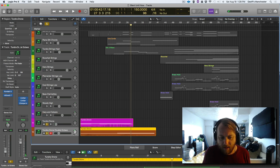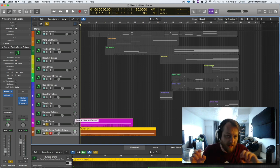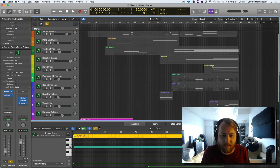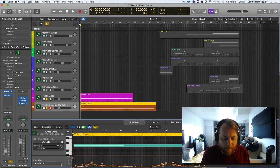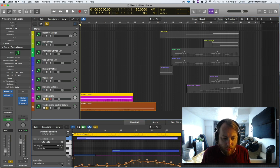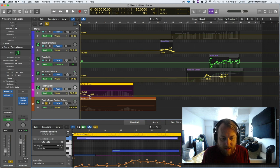And this other one is panned to the left a little bit, just to keep it interesting. And of course, with pads, oh my goodness, please. You have to automate them. You cannot have a pad just doing one thing for the entire piece. There's nothing more frustrating than listening to something that just doesn't change. So please automate them. I've got dynamics automation here on the mod wheel. So we've got that happening on the lower one, and there's that happening on the upper one too. And I believe there's some other volume automation. Yeah, I take the volume of this way down on the Tundra drone just because it's so loud if you don't do that.